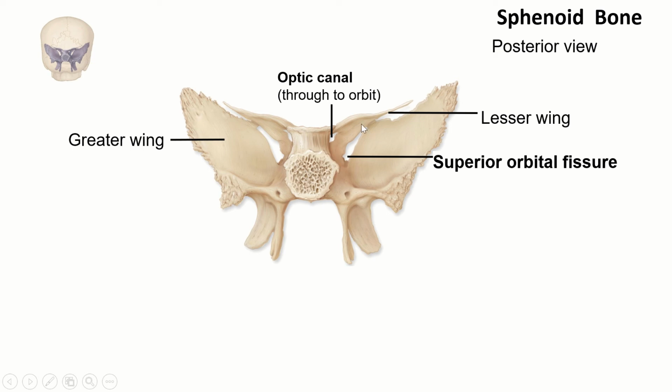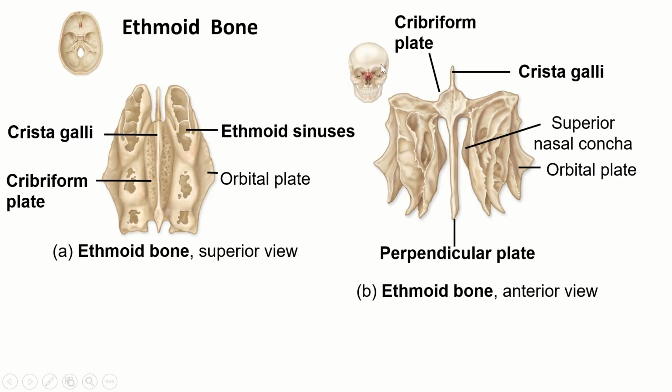The superior orbital fissure is a fissure, meaning a long, narrow hole, and it's in the orbit, so it's orbital, and it's superior, which means there's another one that's inferior to this one. The inferior orbital fissure is not on the sphenoid bone. It's between the sphenoid and another bone. So the only one we can see on the sphenoid bone is this superior orbital fissure. When we look from the front of the skull, we can see that superior orbital fissure here. I'll give you another picture of that later that's better.